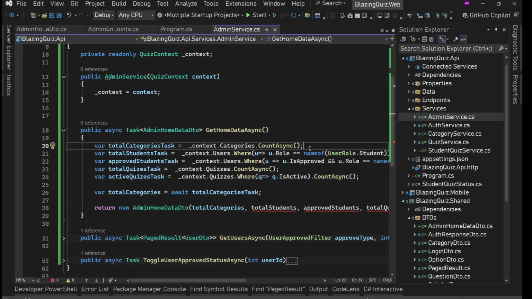So we are going to get an exception saying the DbContext is already doing some operation. I don't remember the exact message, but we can't have multiple operations on a single DbContext at a given point of time. So this will not work directly.